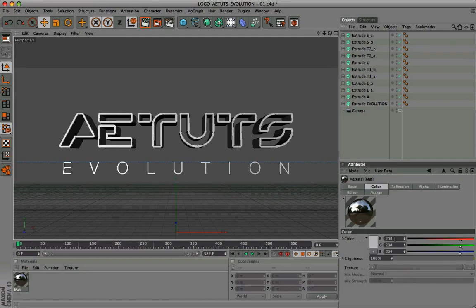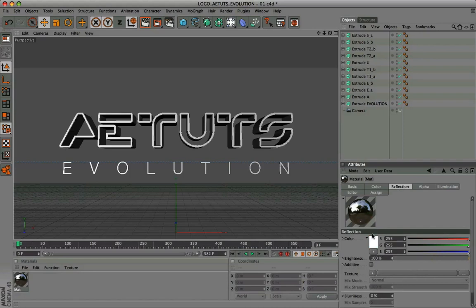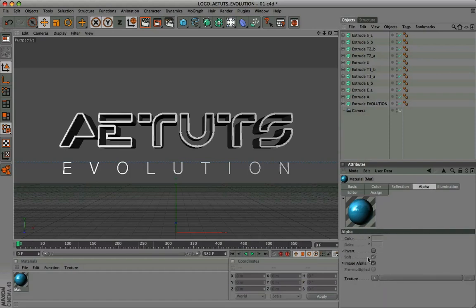In the color panel, set the RGB values to 86, 218, 255. After, in the reflection panel, set the brightness value to 17. And, in the alpha panel, activate invert, and disable alpha image.